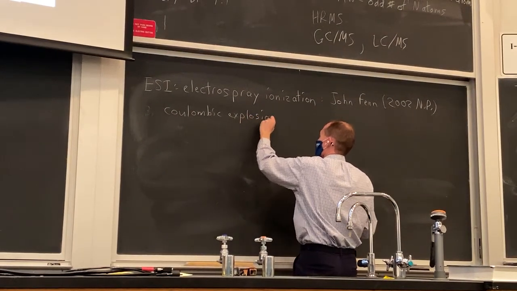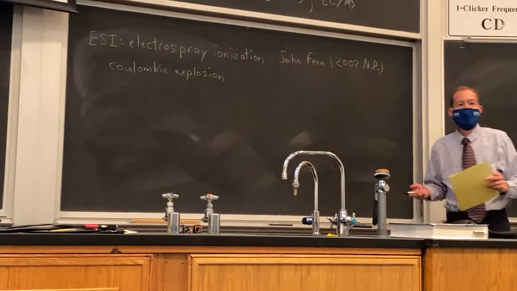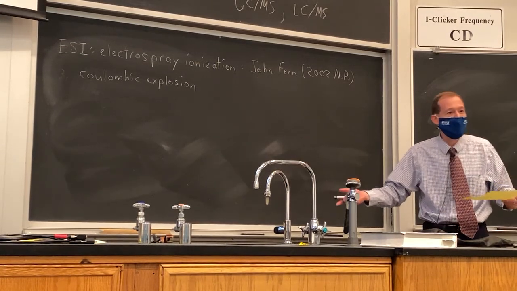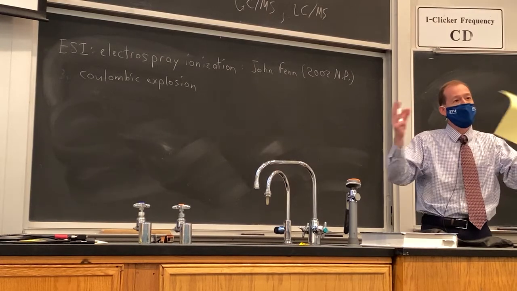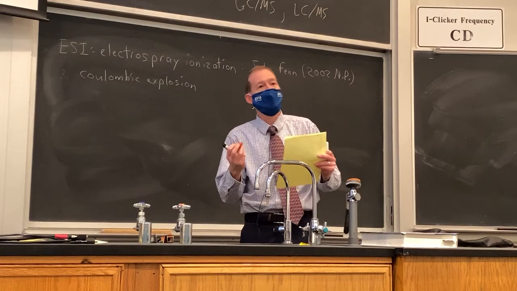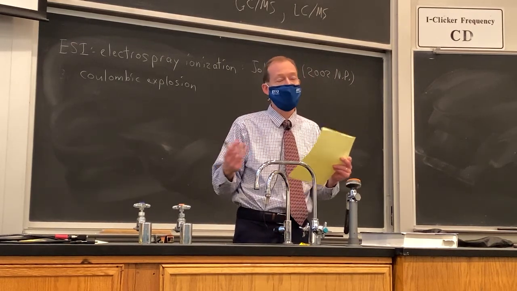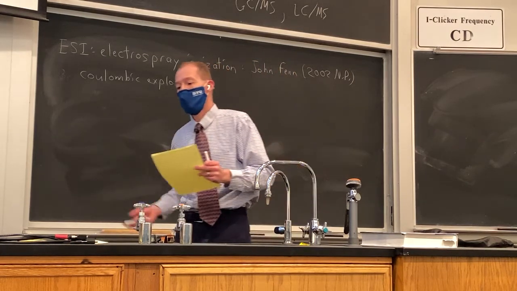Now, I'm not an analytical or a physical chemist. I don't know all the details about Coulombic explosion, but I think it's a pretty cool sounding term. But what I know that it does is that the energy from that Coulombic explosion that comes from shrinking the volume of those particles is what causes the ionization of the molecules. That's what produces the energy that knocks electrons off of the molecules.